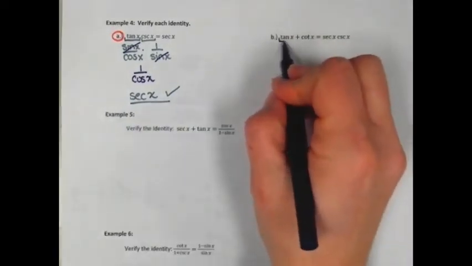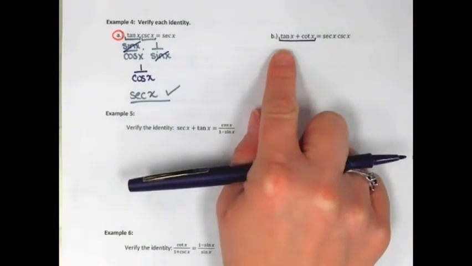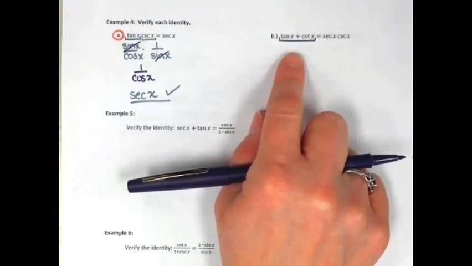All right, B, we have tangent x plus cotangent x equals secant x cosecant x. Okay. Is addition or multiplication harder? I would think addition. Why do you guys think addition is harder than multiplication in this sense? They're harder to cancel out. And also when you add cotangent and tangent, aren't they like fractions of sine and cosine? So you would have to have common denominators, all of that.